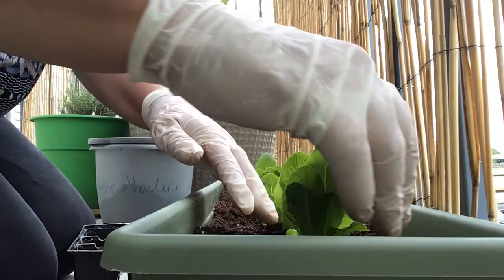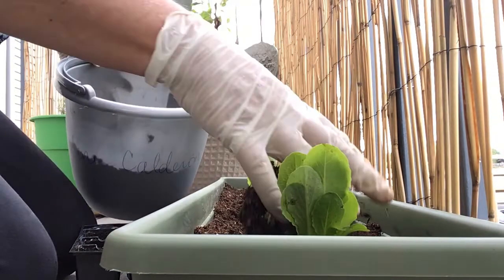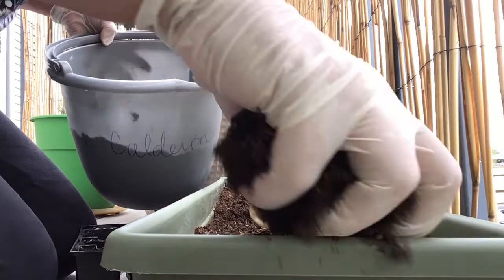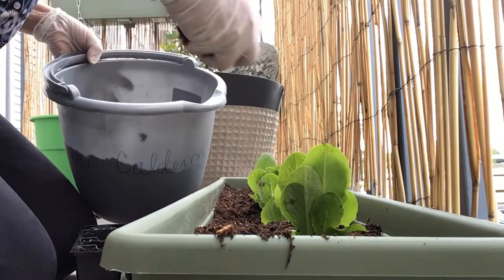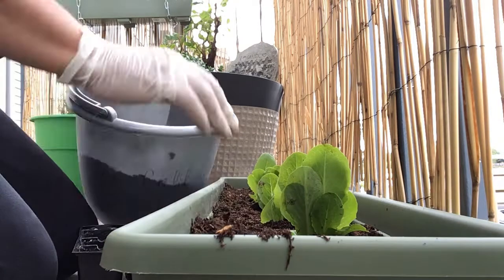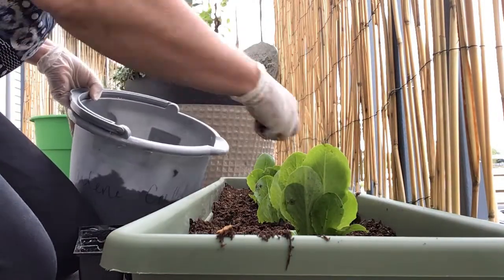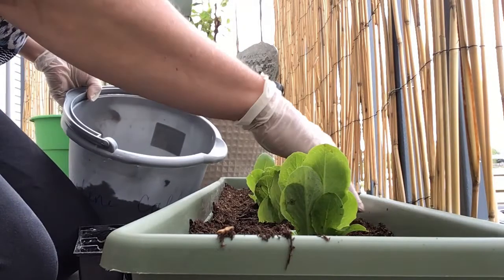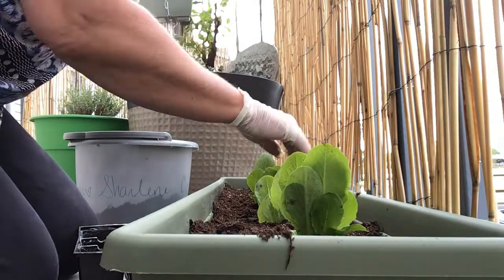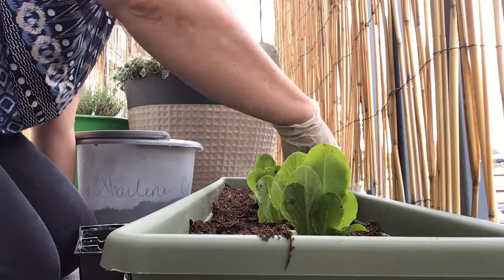So let's get this little row of darling lettuces. Just add a little bit more soil around each side of it. We'll give these a good water in after, so you don't have to watch me do that. And in a couple of weeks I'll come and I'll show you how they are. Hopefully they'll do alright, and we don't have any cold snaps here in Utah. We're known for pretty much that.